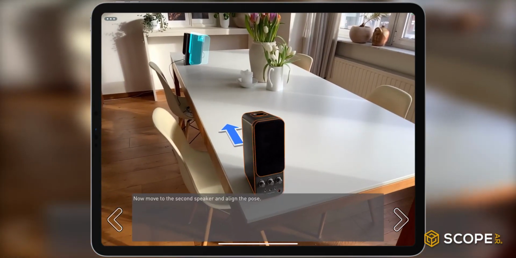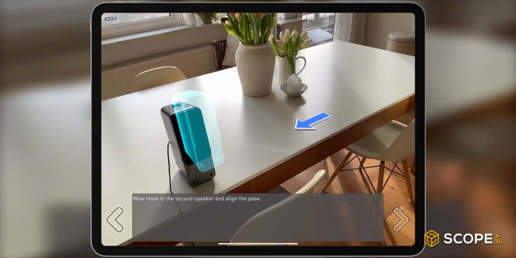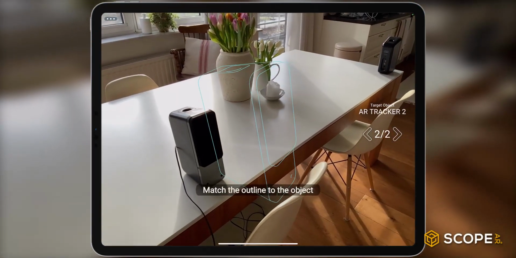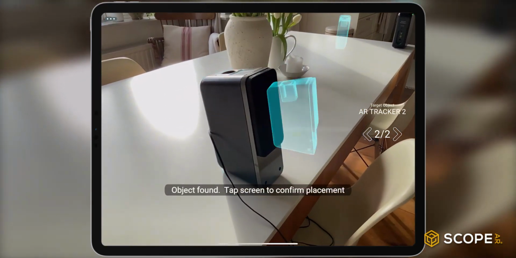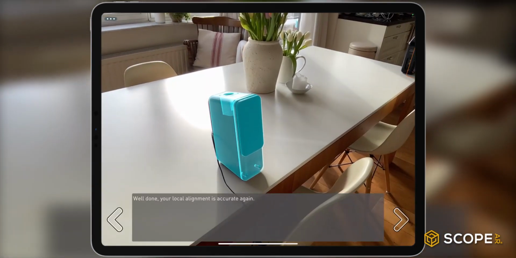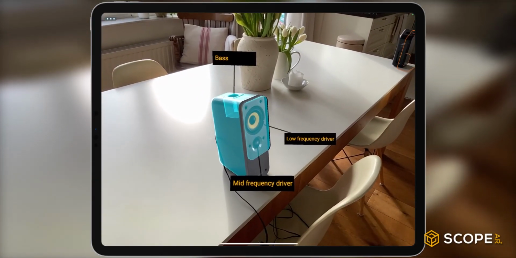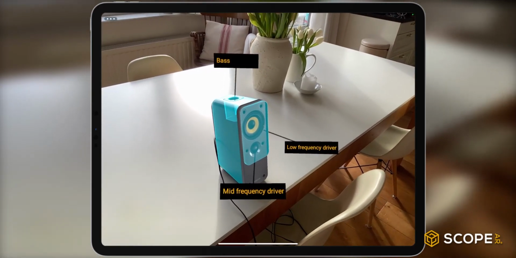So let's have a look at the arrow moving to the back. So you see the front speaker is still correctly aligned, but the rear speaker is a little bit out of line and out of sync. So automatically, the second AR tracker here is pulled, and you see that the back speaker is maybe slightly misaligned, but the content we're focusing on is actually perfectly aligned.